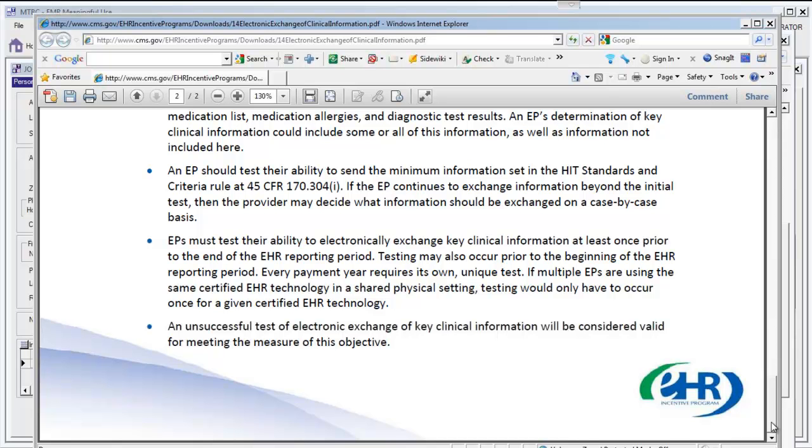So the simple way to achieve this measure is using the MTBC PHR and the submission of the patient health record to Microsoft's Health Vault or Google Health. Or you could simply call your local health information exchange. That might be a state-based health information exchange or a county-based health information exchange or a health information exchange with your local hospital and perform one test of submission. If that test fails, you've still met the requirement. So let's go ahead and take a look at how we can meet this requirement through the MTBC EMR and through the MTBC PHR. Let's begin with the EMR.